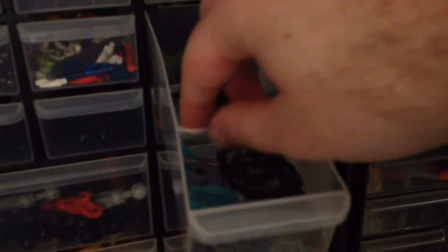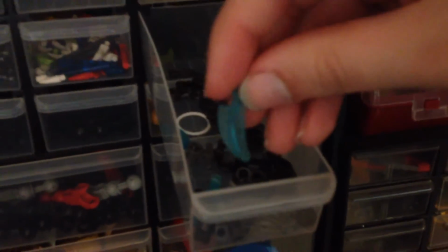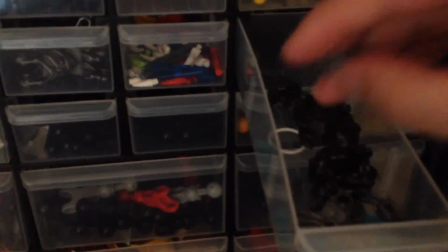We also have a bin that's a little bit of a mishmash. I've got the handcuff pieces from Hero Factory, a couple little clipping pieces, one of the rubber bands that came with Lord of Skull Spiders, and a different type of talon. I'll be honest, this one's a mishmash. It even has a chain and, if you remember from Exoforce, the little Exoforce arms. I have that as a mishmash box.